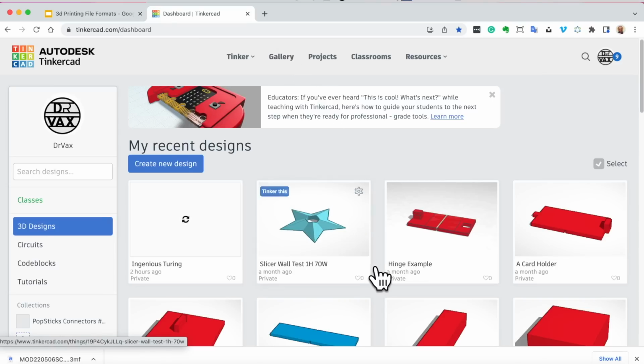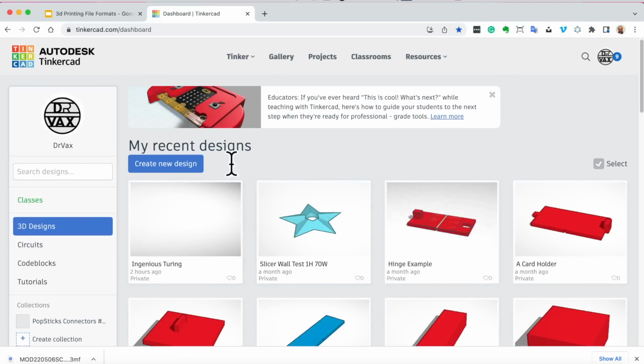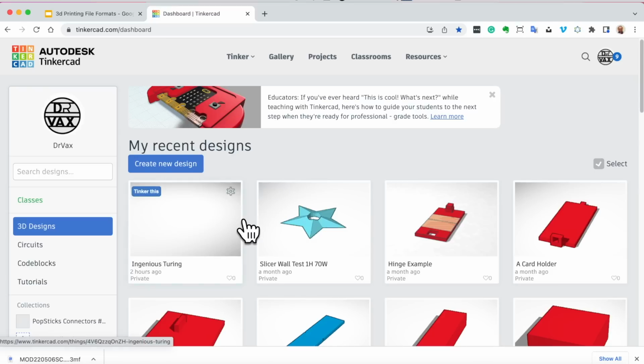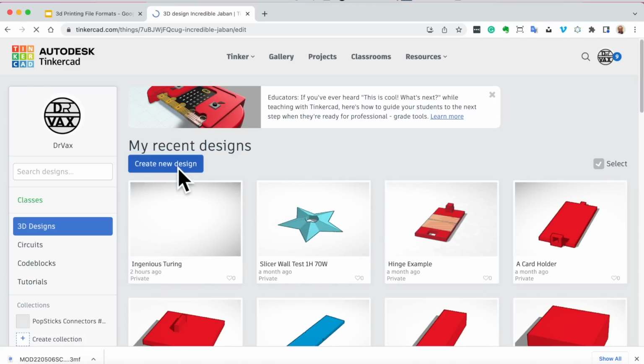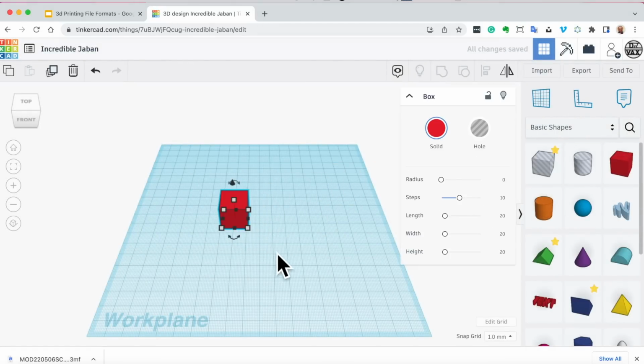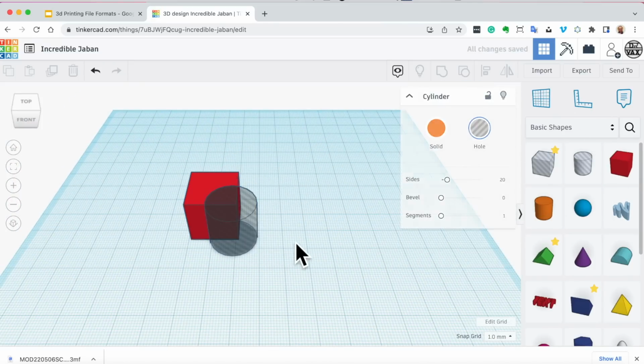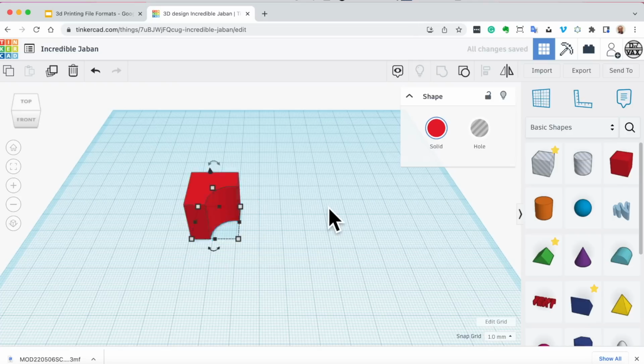Now you'll see here, I've drawn lots of different things in Tinkercad. And the way most people use Tinkercad, we'll actually just show you an example here. I'll say create a new design. And then you could drag shapes into your screen, and you can combine those shapes together. And when you combine them together, you create new shapes. So the basics behind most computer-aided design are you take a bunch of shapes, you combine them together to create new shapes. Now, Tinkercad does not have an easy way to just do a random shape.